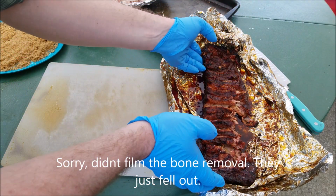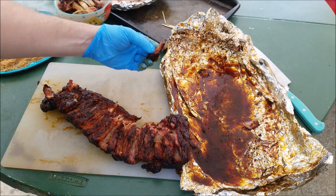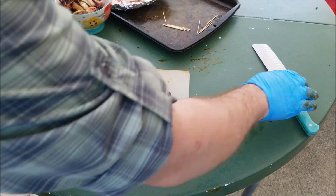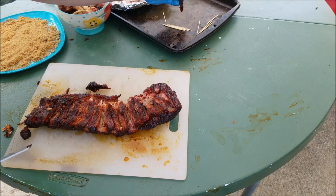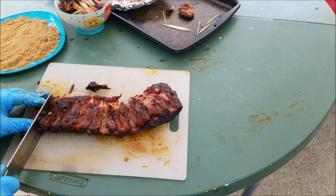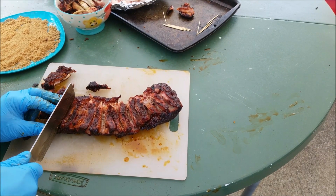All right, guys, we've got all the bones removed. We're gonna transfer that over there. Look at that. Oh, all right, this looks good. So now we got to cut these into individual ribs. We'll just clean this up just a bit and set these aside. So as you can see where those bones were, there's perfect little slots just for us to cut.